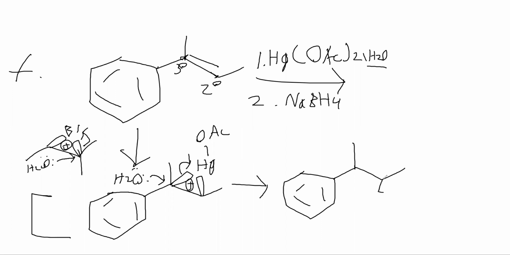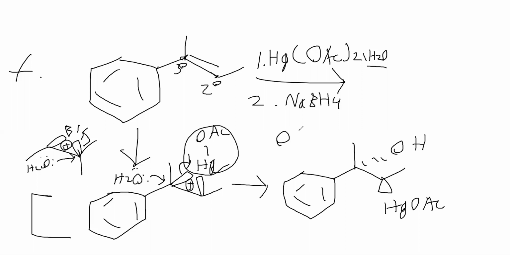So now this will be a wedge. And when the water gets added, it's going to be positive, but when this thing here forms, we also form an acetate ion, so it just ends up taking a proton from the water. I'm skipping that step, but it ends up taking the proton and just getting protonated like that. I'm just trying to save space and a bit of time. So we end up with the alcohol like this, and that is all step 1.